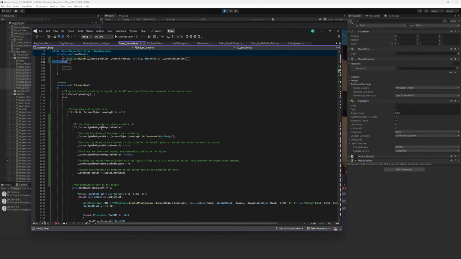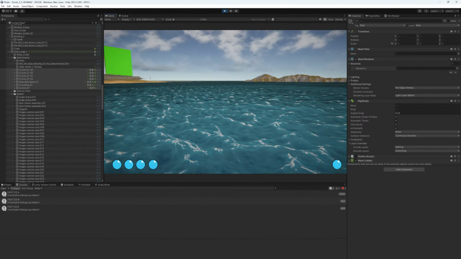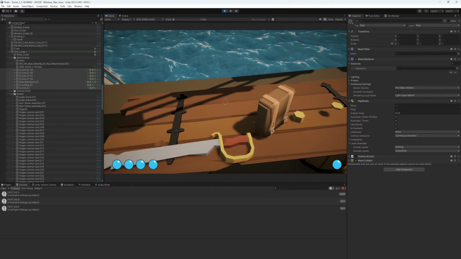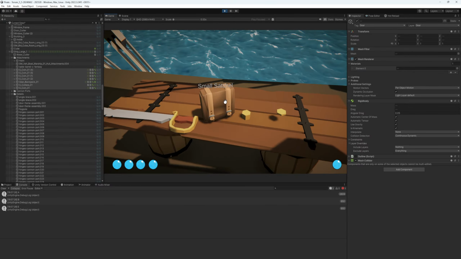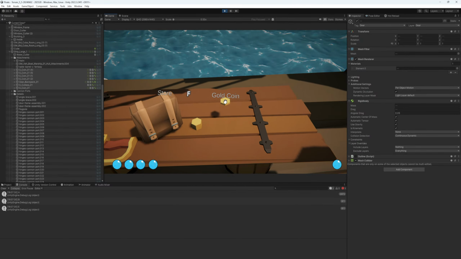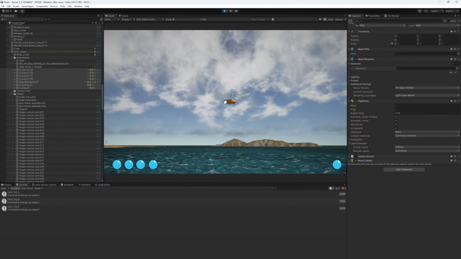Trying to fix this bug, dude. When I pick up things, they don't fall.